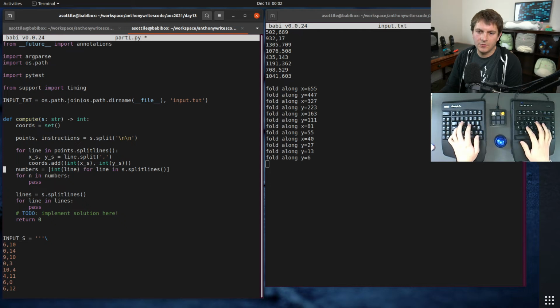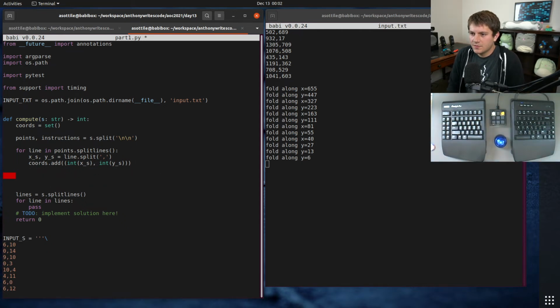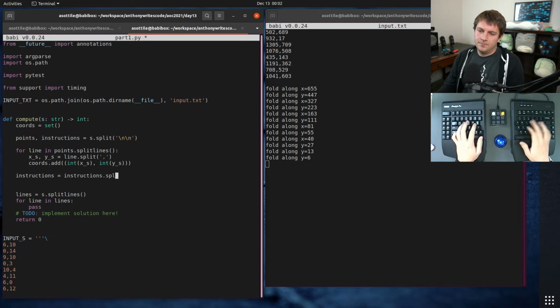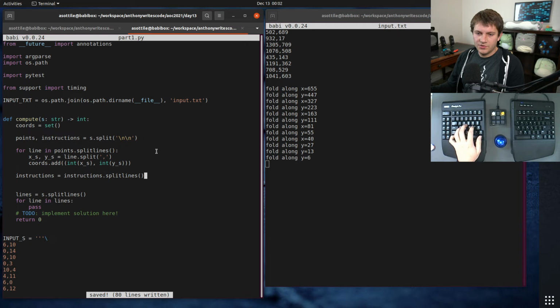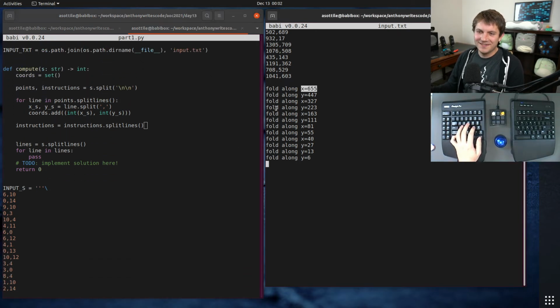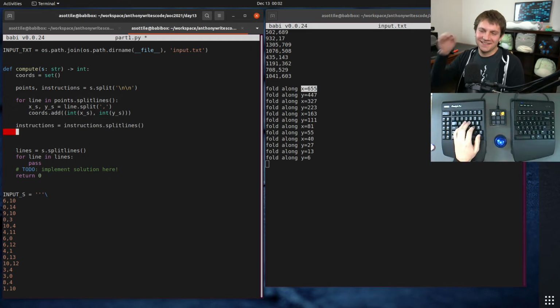And then we need to execute our fold instruction. For fold, we need to basically bucket everything below it and flip it. We are just going to solve, the first one is an X? No, the first one's a Y. Do we go for points or do we go for correctness?